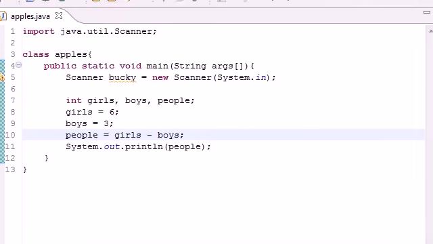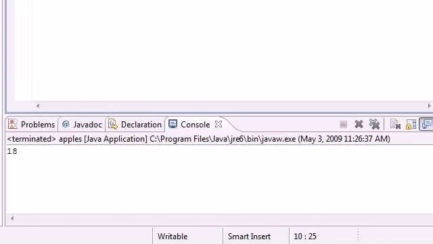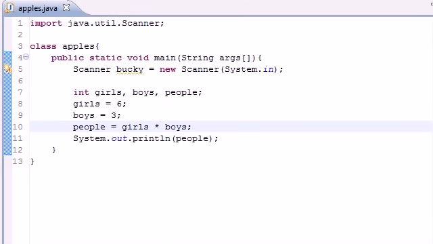You can also do some other cool ones. The symbol for multiply is actually the asterisk, which is that little symbol above the 8. So whenever you want to multiply, make sure to use that. As you can see, 6 times 3 is 18. Divide is a special one. Now whenever you do this, you're going to get 2.